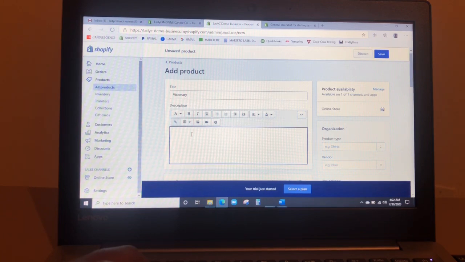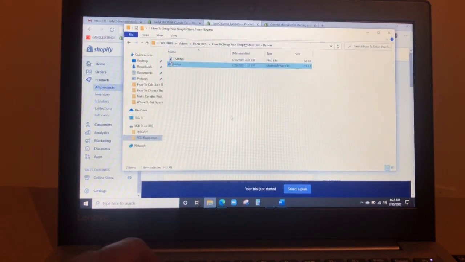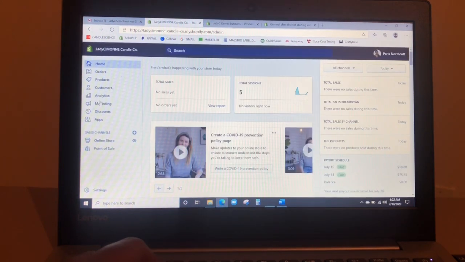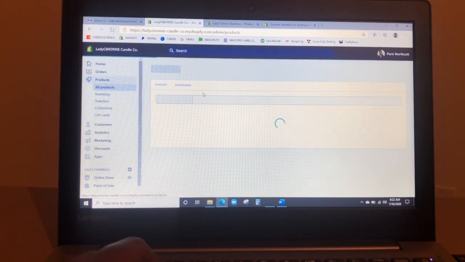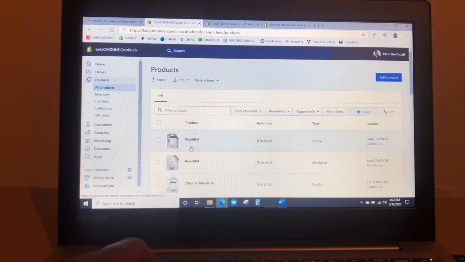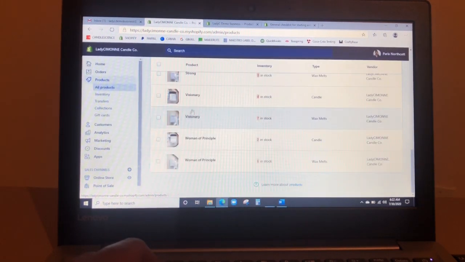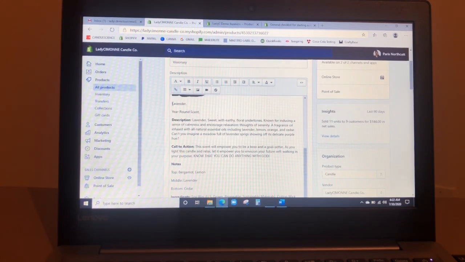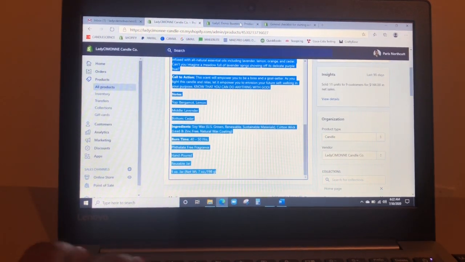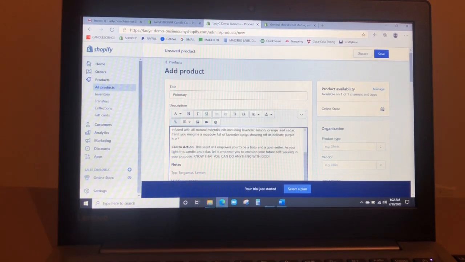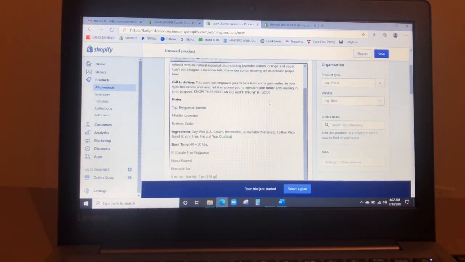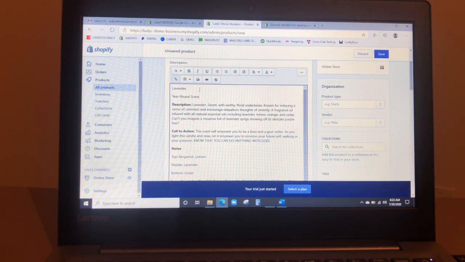And so what I did with my product descriptions, I have my store pulled up as well. What I'm actually going to do is copy and paste this into here so I can walk you through it on this blank canvas. So I let them know that that's my lavender scent, that it's a year-round scent. And then I gave a great description. I tried to describe the scent as best I could with the undertones and the notes.